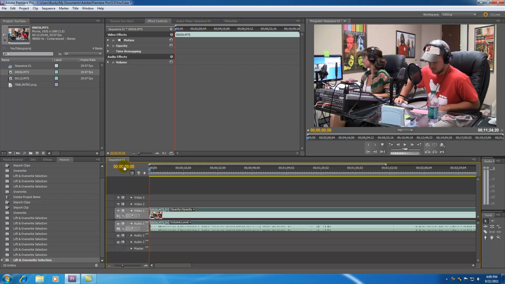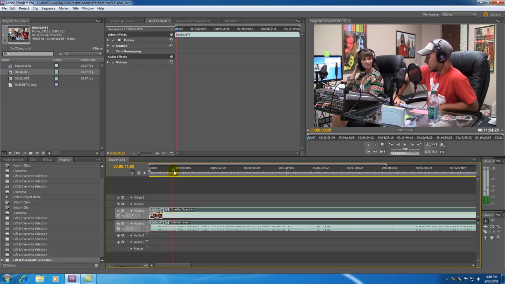So go ahead and bump that all the way to the left, and now I'll give you a tour of this timeline. The very first thing we notice is this thing right here. This is called the time display. This pretty much says that at this point in time, that's where you're working. And if you want to change the point in time, say you wanted to add a title at around 15 seconds, you would move this blue thing with a red line coming out of it.